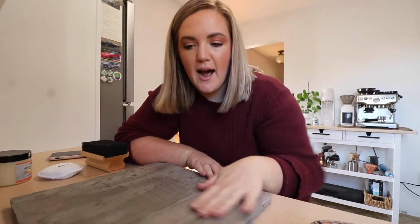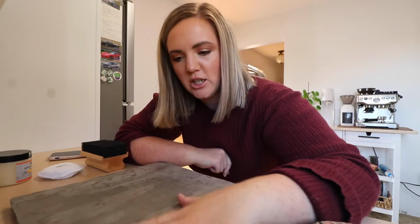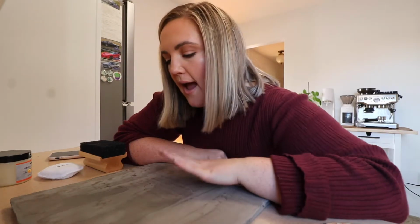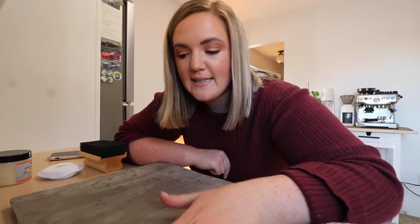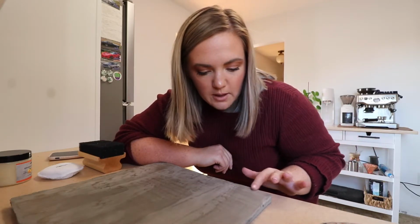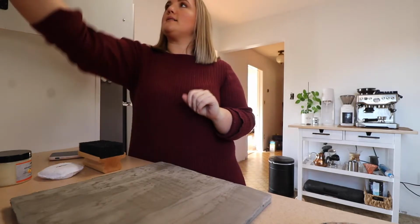Just gonna eat some breakfast, and then I'll show you the concrete with the wax. So, it's been long enough. This is all dried. The sealer actually changes the feel of the concrete, it feels even smoother now. Before I put on the wax, I'm gonna try just a little spot to see if it is waterproofed or sealed. So I'm gonna pour just a tiny bit of water and see if it beads up or if it soaks in. So, get some water.